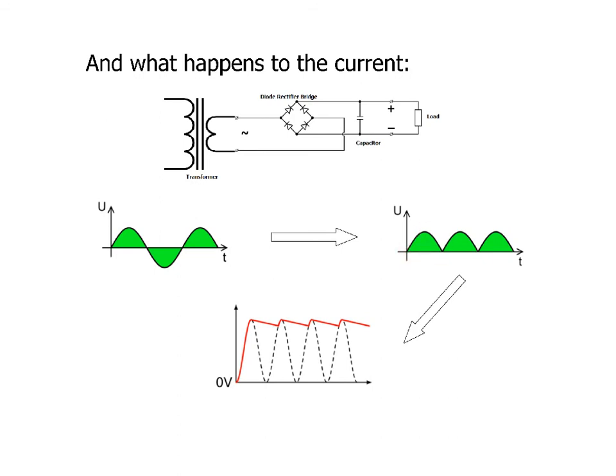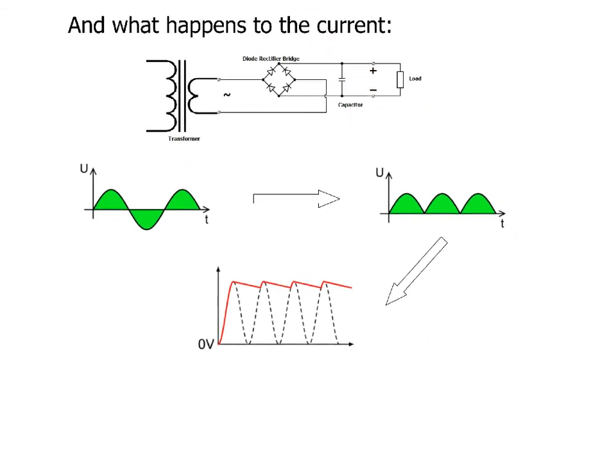So no backwards current anymore, but it's still going to bounce from zero to a positive value, and then back to zero into a positive value, and then back to zero into a positive value. That's not ideal. You don't want your current to oscillate between a maximum and zero when you're powering a device that runs on direct current. You'd rather have a more smooth voltage, and that's what the capacitor is for.